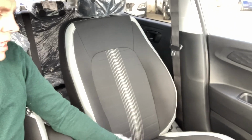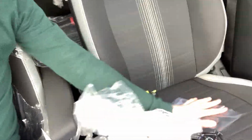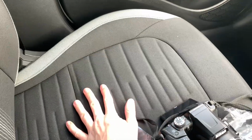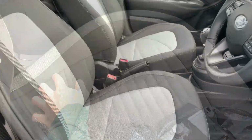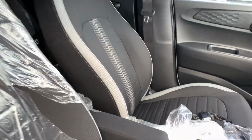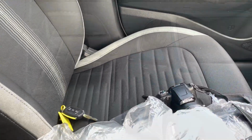And the other thing as well is, on this Deluxe model, you have a two-tone effect seat still, but there's a lot more grey. And there's little ridges on the material on the seat as well, whereas the other one was just flat. So if you remember, the previous model had a nice two-tone effect, but there's no contours, whereas the Deluxe has more peripheral colours on the outside, but it's also got the contour effect in the centre.